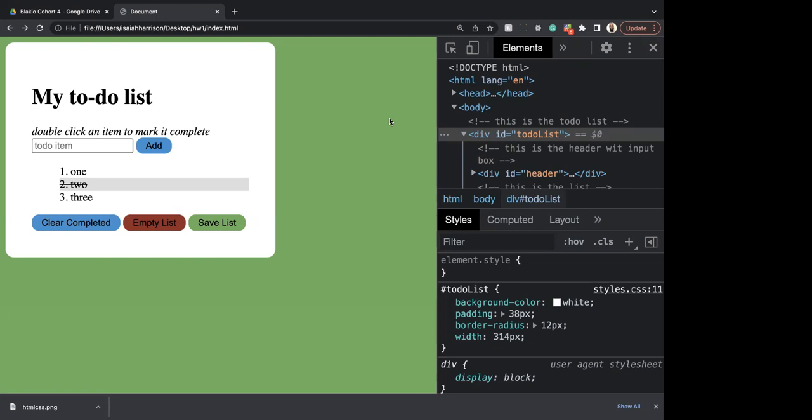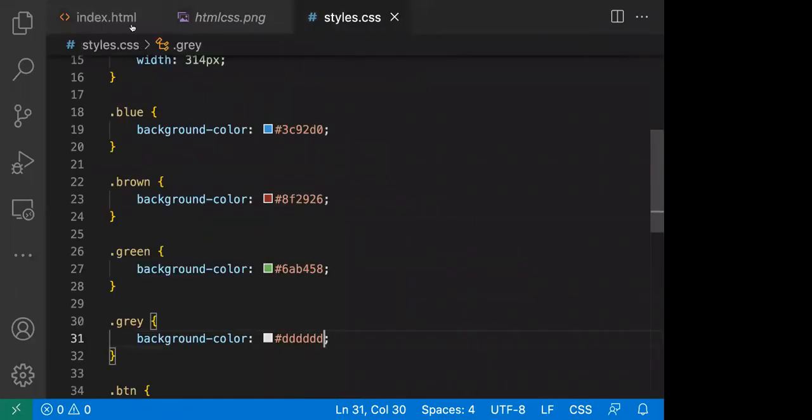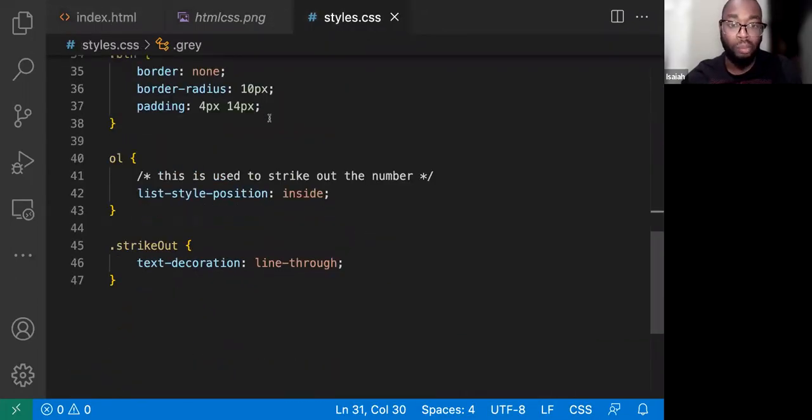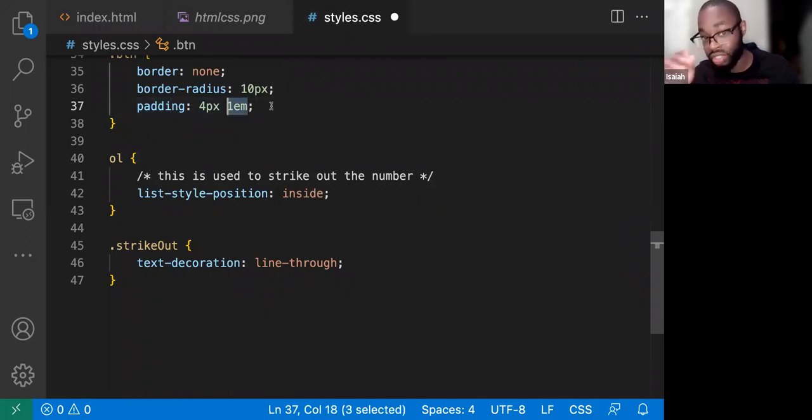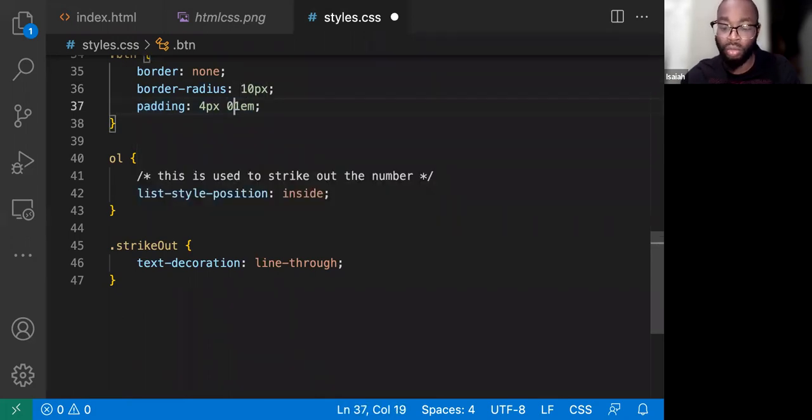And then a question: the pixels, can you explain some of the other units of measure, like for sizing? Yeah, so you can use pixels. That's literally just each pixel on the screen. You can use something called M. Now, M is a relative measurement. 1 M equals 16 pixels. I like to use M. You can use fractions of an M, like 0.1 or whatever.